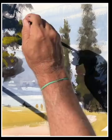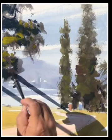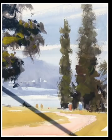Yes, so here you can see I've gone into a lighter color on the left and now applying some real strong thick paint to give this tree a feeling of form, and to really finish off that dry brushwork that I did in the beginning.